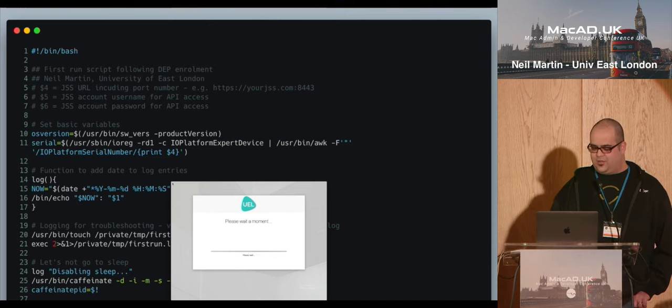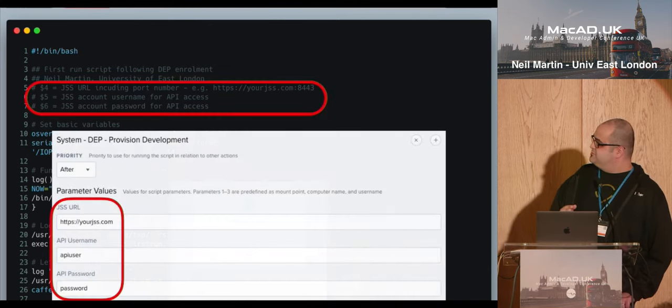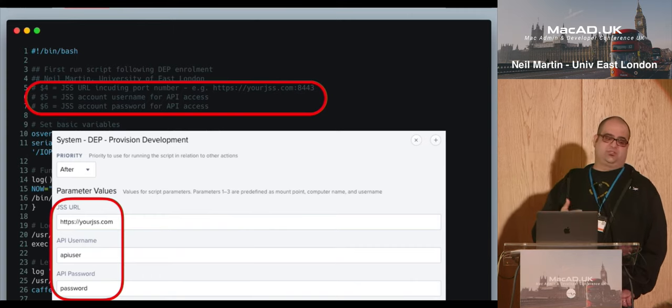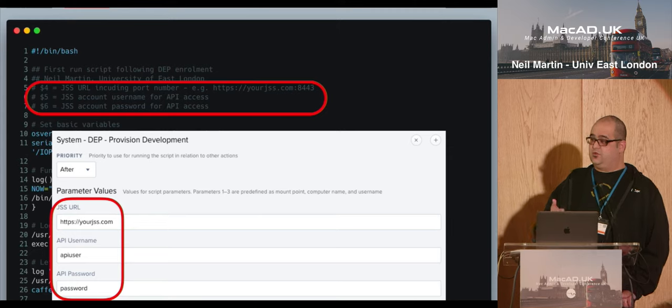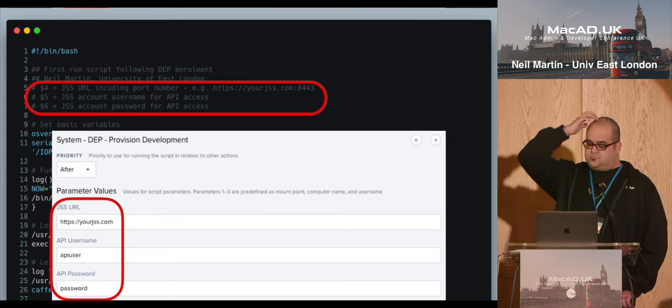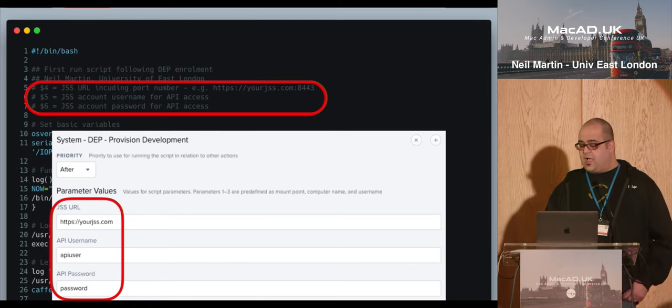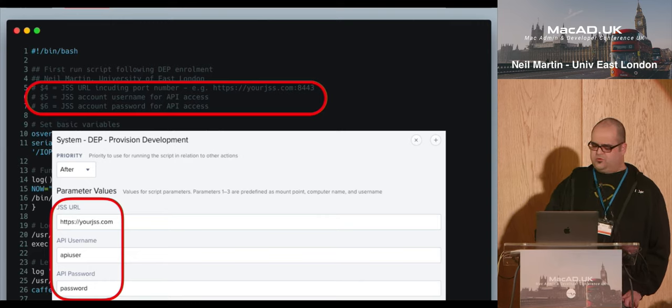There we go. Okay, so first things first, we're going to use a little bit of Jamf API, and I believe there are sessions at MacAdmins to cover this as well if you're new to that. So our script will need to send credentials to our Jamf server to use the API. These are usernames, passwords, things like this. We consider security to be kind of important, so we're not going to store those credentials in the script as plain text. We add them as parameters inside the policy that executes the script, so they're not written to disk.